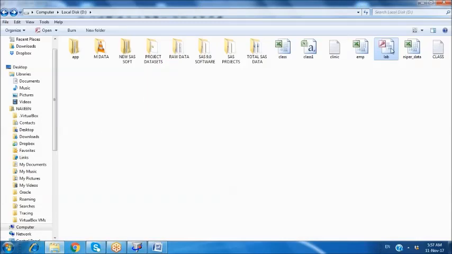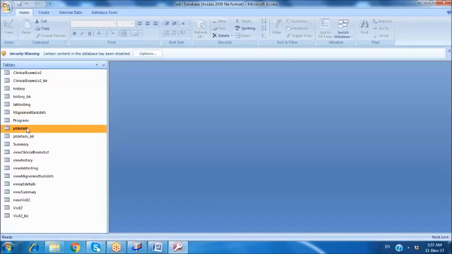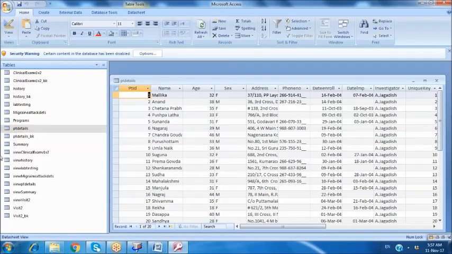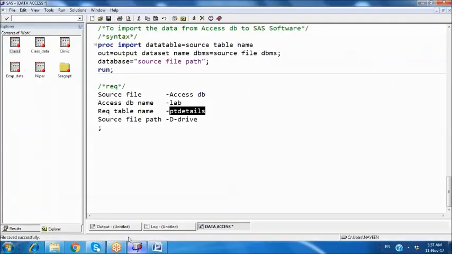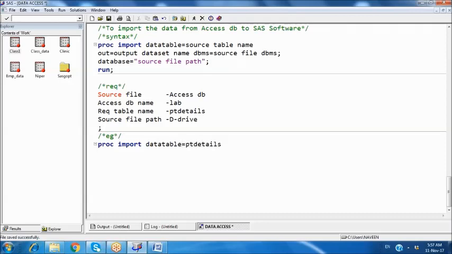You can write a program following the syntax. Data table, which table? Patient details.